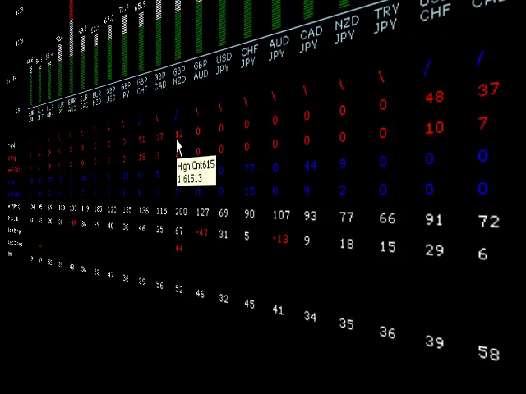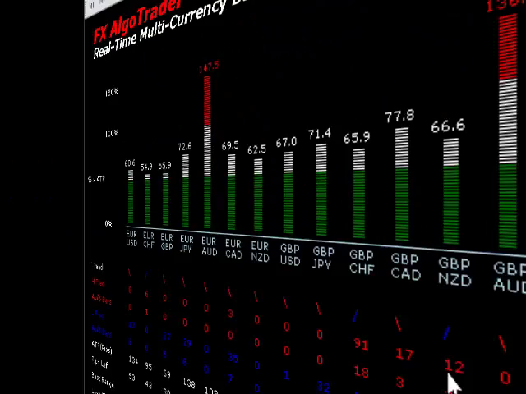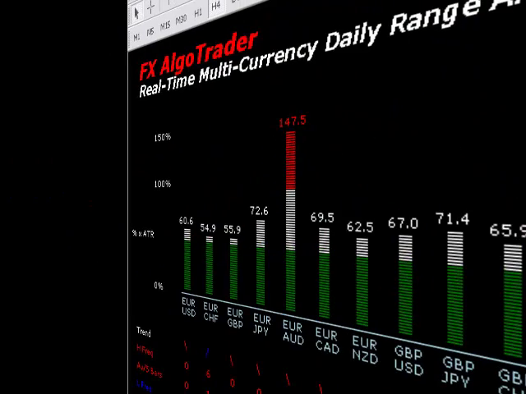Remember, this is not giving you trade signals, it's giving you an indication of where to explore further at a macro level. So rather than scrolling through tons of charts, you can look at this indicator and very quickly see what's going on across the market at a macro level, and then use this to focus on the pairs which have got the most opportunity.